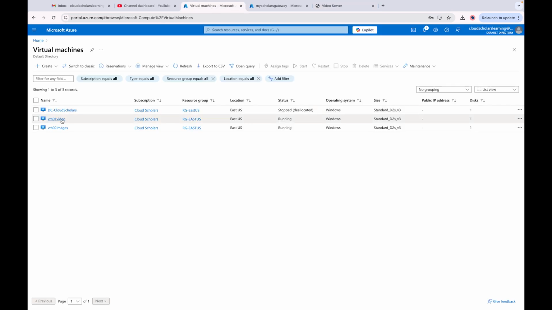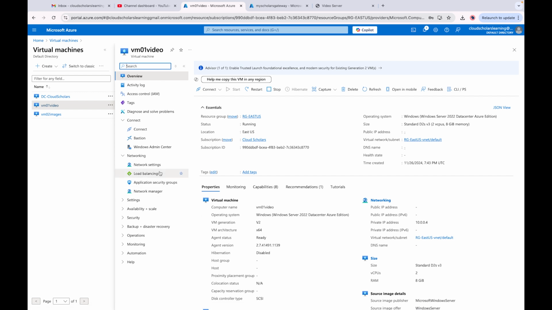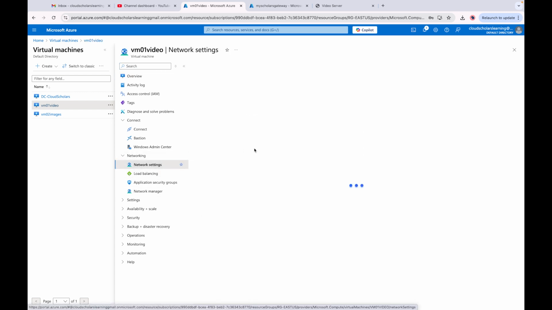So I do want to point out one thing: in the video, I did disassociate the public IP addresses, and then I went back. I am editing this video as I'm making things, as I go through it, just so you don't have to wait for the time lapse of resources being created. But the public IP addresses were still associated with it. I must have been going through the video just talking sometimes, probably wasn't paying attention.